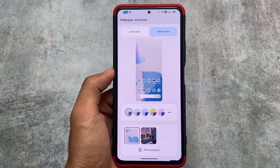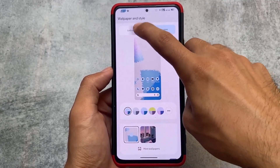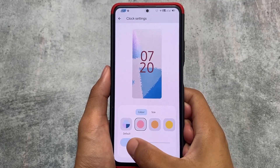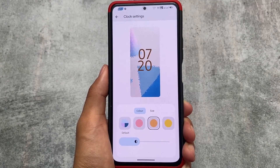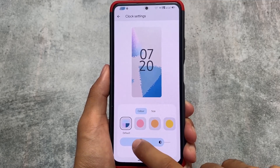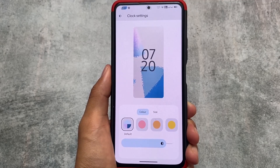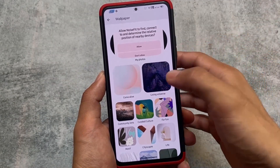On Mi 11X, we have some great changes. Firstly, the wallpapers and style UI — the UI which is actually inspired from Android 14. We have all the options related to clock size and clock color. You can customize the clock color and size. One thing missing from here is the lock screen clock size which was introduced with Android 14, but those things will be available very soon with upcoming updates.